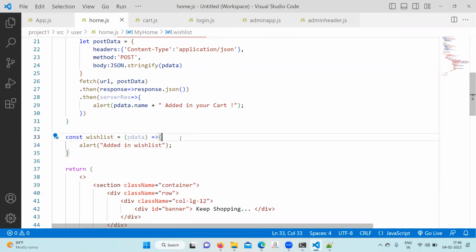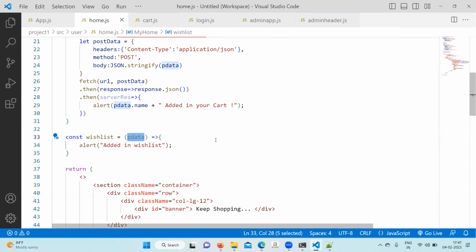Now the product data you need to send to the server and store under which API? Wish list API. Okay, and from there, display under the wish list page. So this one page is for you, saving as well as listing. So only product data you need to send to the server. Post only which one? Product data.